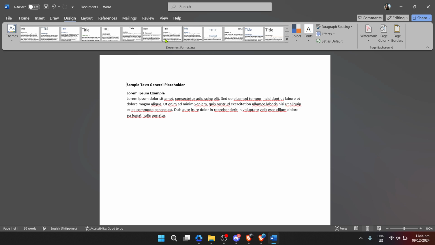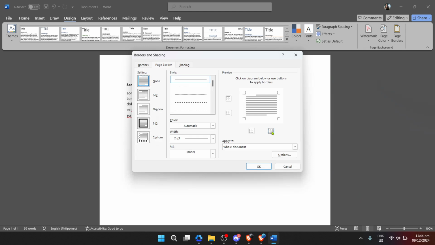After clicking on Design, it's time to focus on setting up the border for your document. Within the Design tab, you'll want to locate and click on Page Borders. This option is specifically dedicated to customizing the borders around your pages. It's a feature that might seem simple at first glance, but as you'll see, it offers a depth of customization that can truly set your document apart.